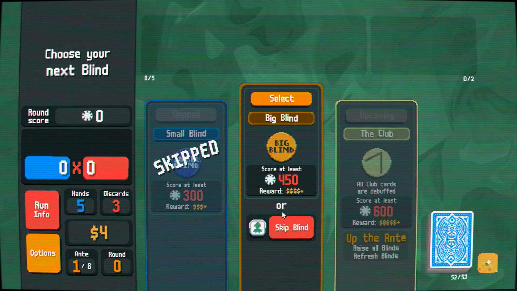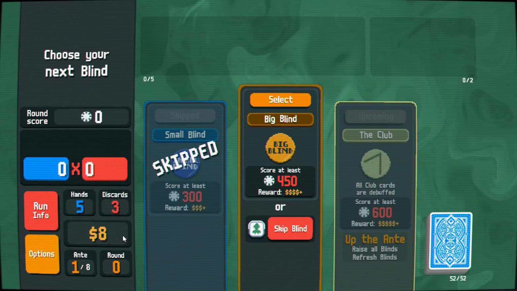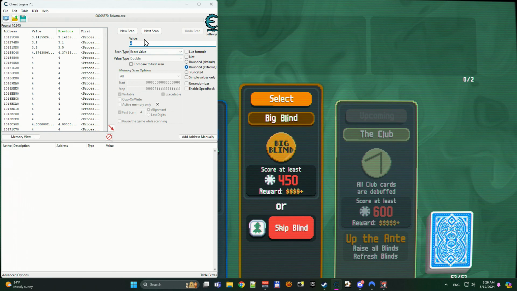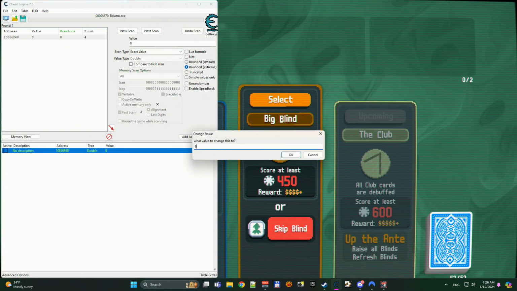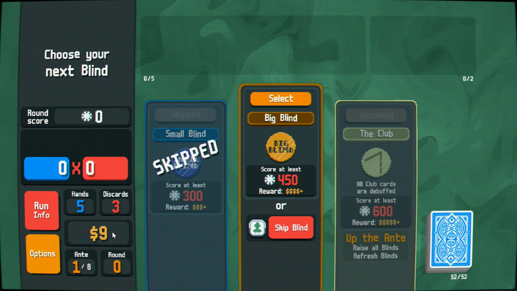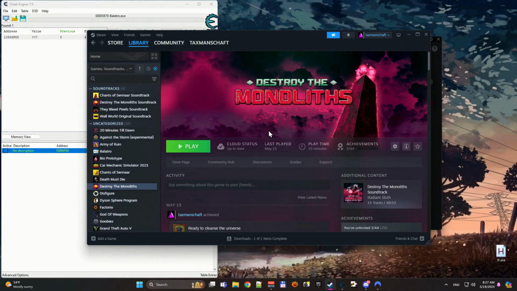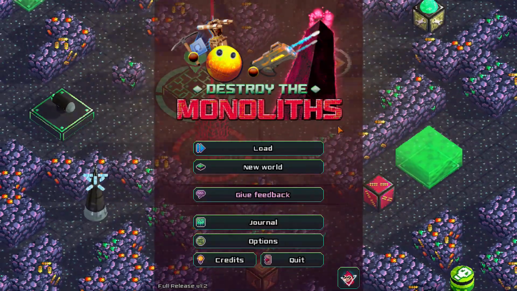But skipping the blind for some reason gave me $4. So it immediately rewarded me instead of waiting for the shop. So kind of was surprised. So see, there it is. I changed to 9. And when I loaded up the game, the money was back to 8. So, if you're doing it.